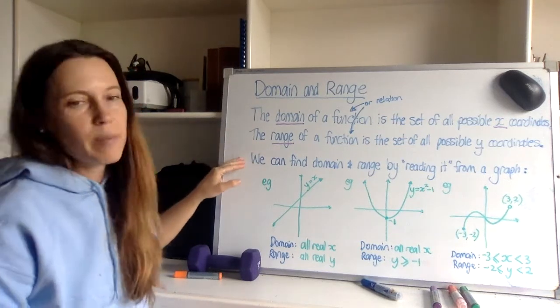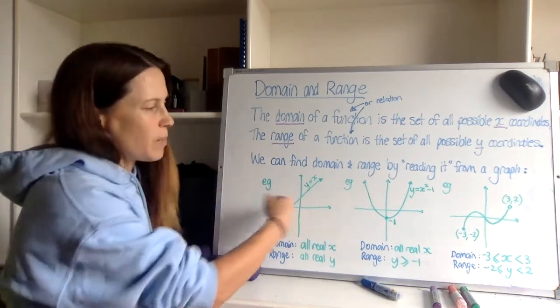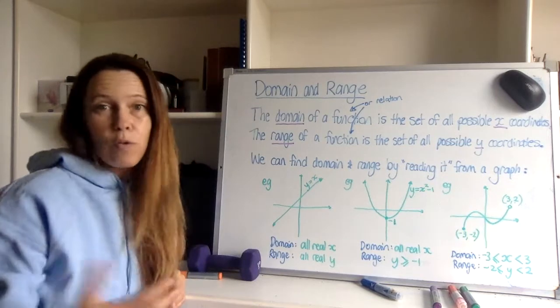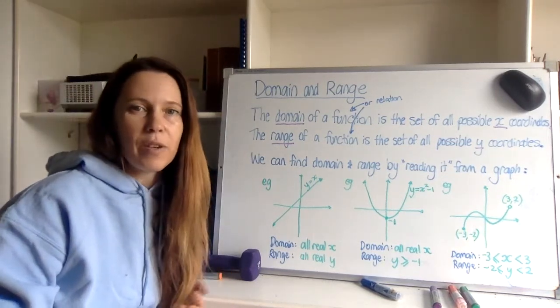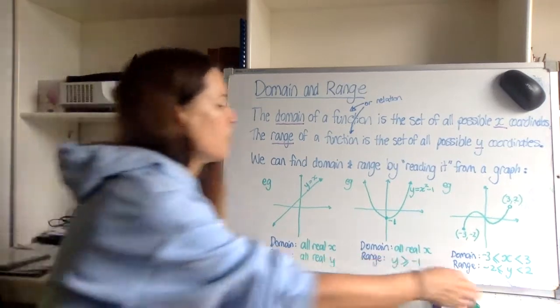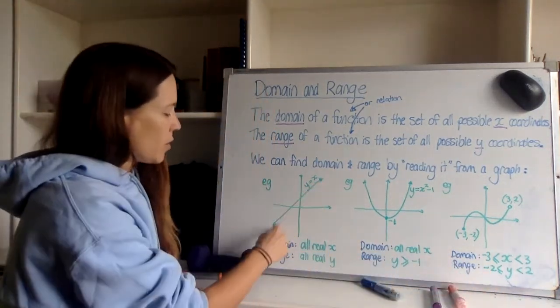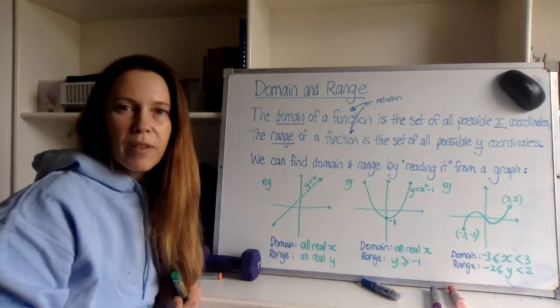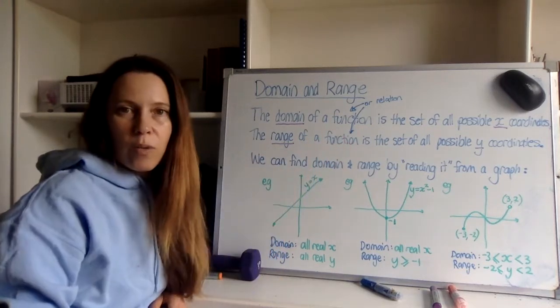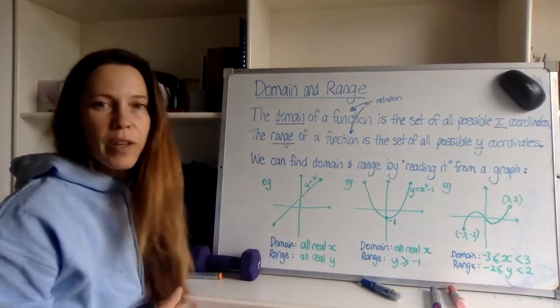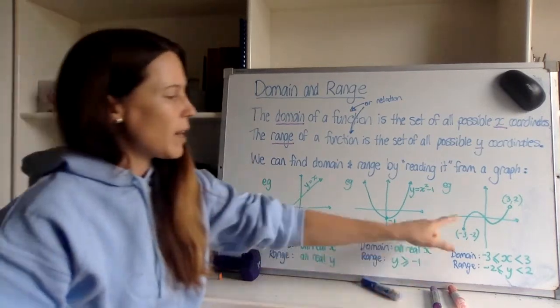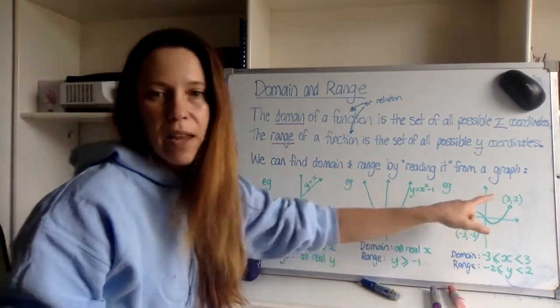So we can find domain and range most easily if we've already been able to graph something, or if we've already been given a graph, because we can literally read the domain and range off the graph. Now an important thing to note is these little arrows that you'll see when things are graphed, and that really highlights that things just go onwards and upwards perhaps, or downwards and in this direction. So look for those arrows, because some graphs won't have arrows. They'll actually stop and they'll have endpoints.